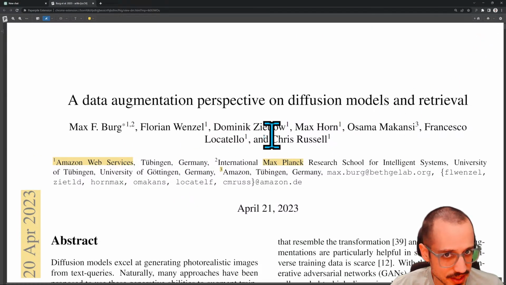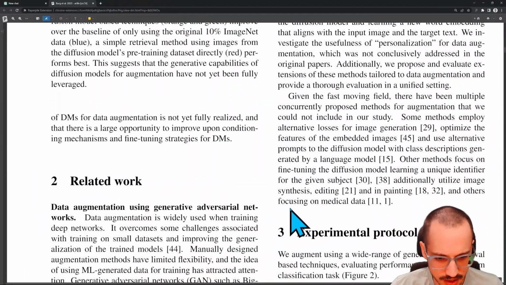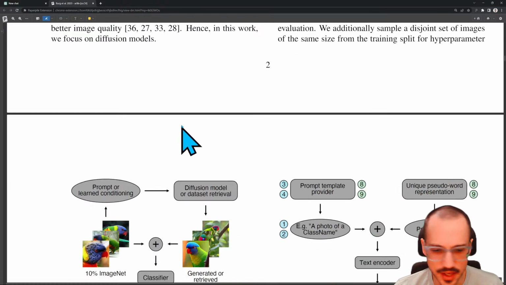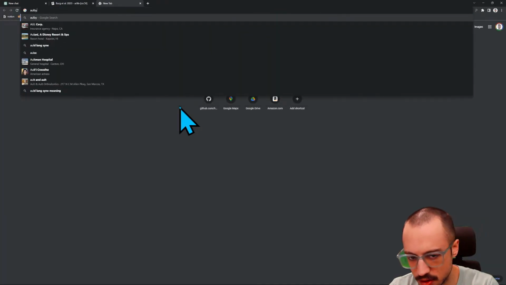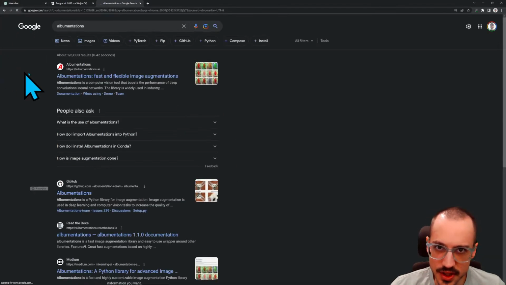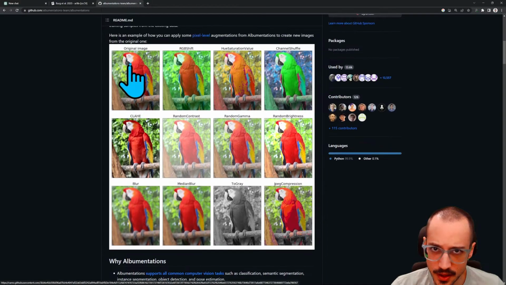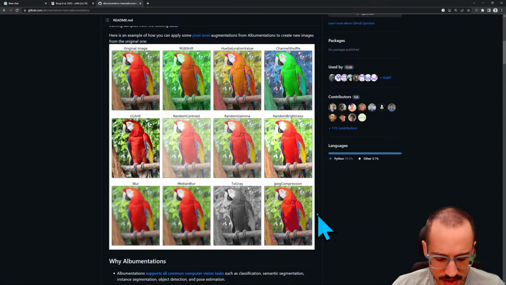So this paper, I picked it because it was very interesting to me, but basically they're doing augmentation, right? Data augmentation, so if you guys are familiar with that, things like left-right flipping, adding Gaussian noise. There's a variety of different data set augmentation libraries. This one's a very popular one, for example. You'll take an image, you can shift it, you can change it, but fundamentally the semantic meaning of the image is the same, it's maintained.